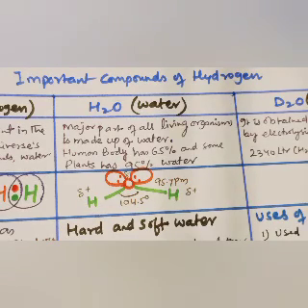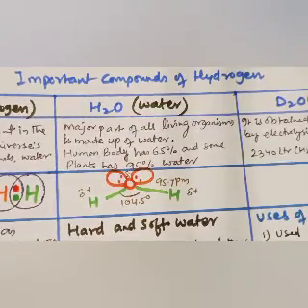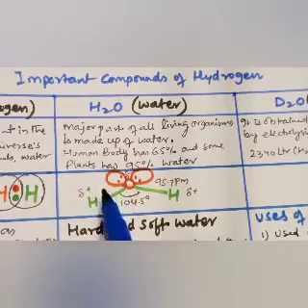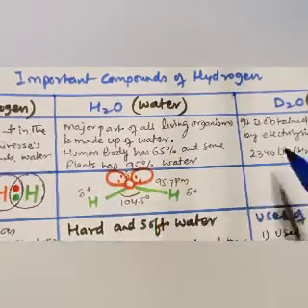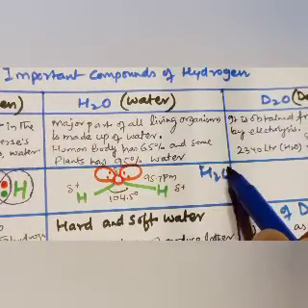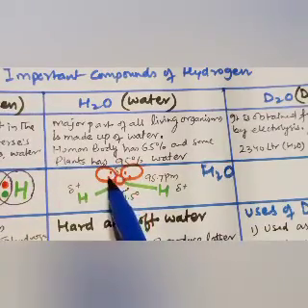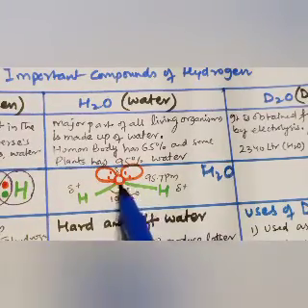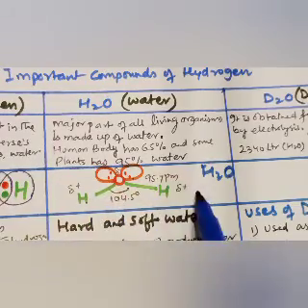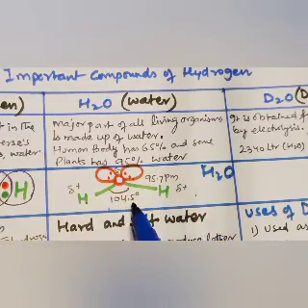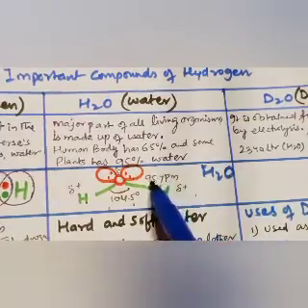Dear students, as we have studied the occurrence, now we are going to talk about the structure. This is the structure of water. You know very well the formula of water is H2O. A single oxygen is at the center, carrying two lone pairs and two bond pairs. The two bond pairs are bonded with two hydrogen atoms with a bond angle of 104.5 degrees, bond length 95.7 picometer.